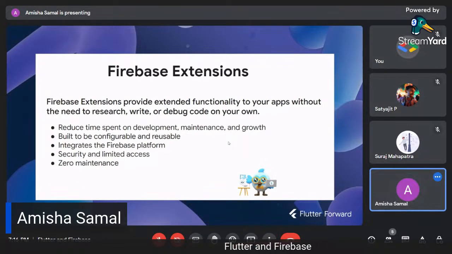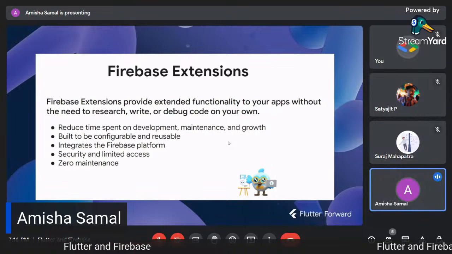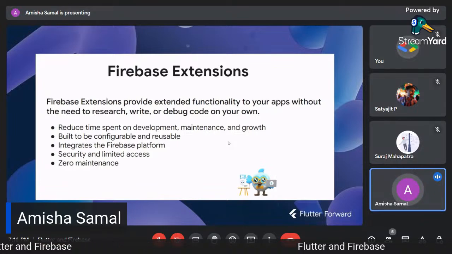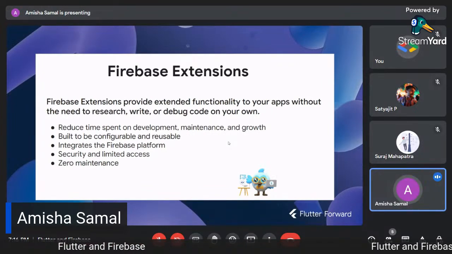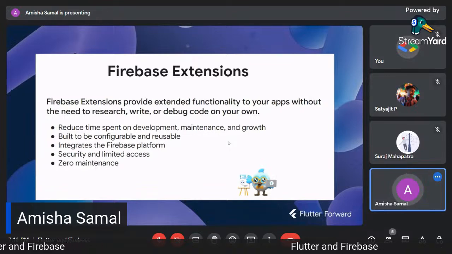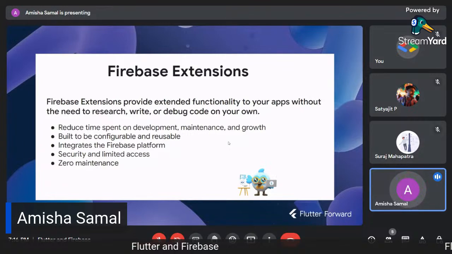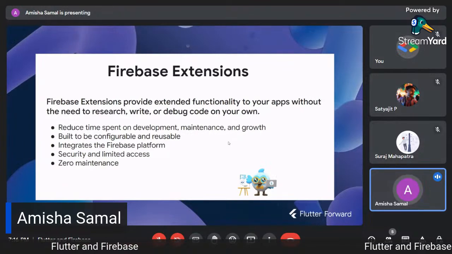of your app. Each installed instance of an extension is unique, and you can use the same extensions in different projects. Extensions can respond to events generated by Firebase products that we have already used in our app, like a specific Realtime Database write can trigger sending a new Firebase Cloud Messaging notification.